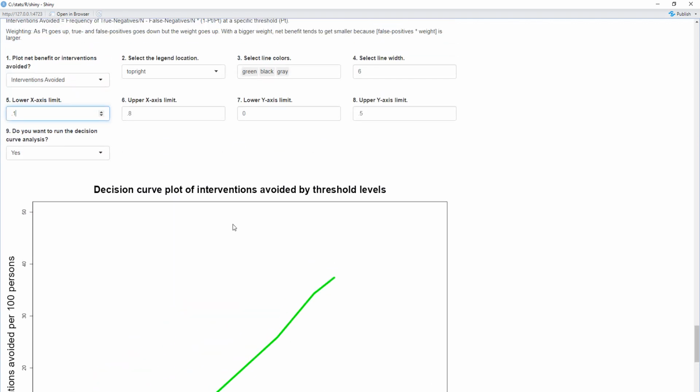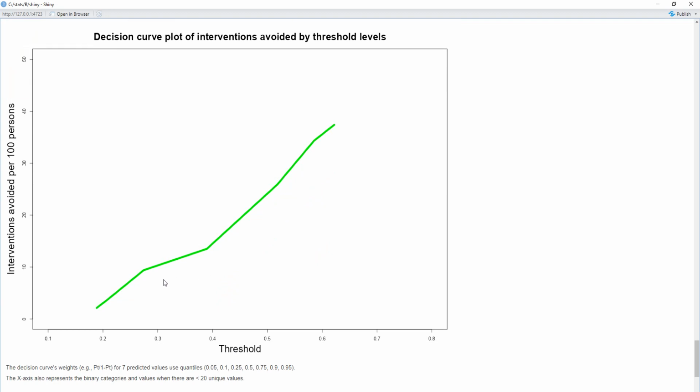Okay, so this also gives us kind of the opposite idea, that if we have too low of a threshold, then we're not going to really avoid too many interventions.